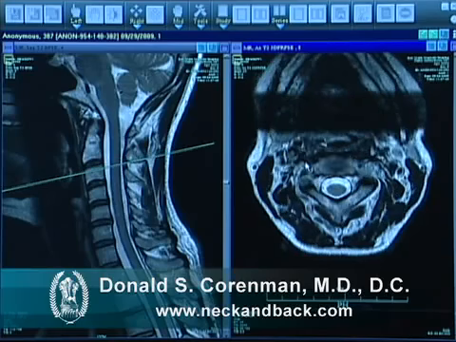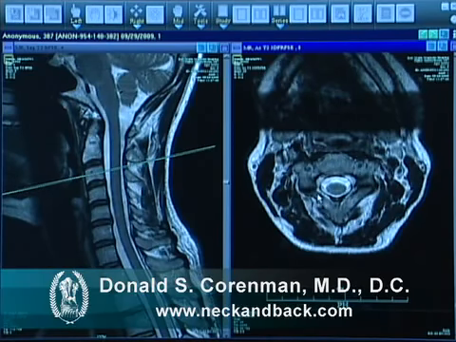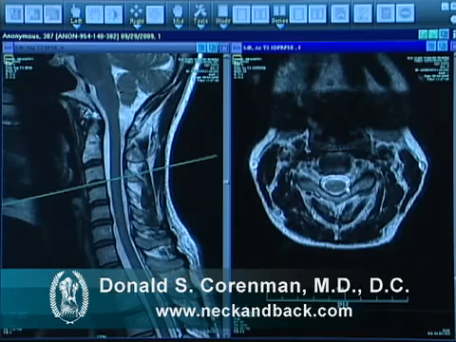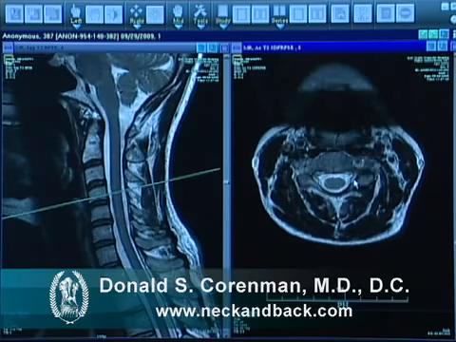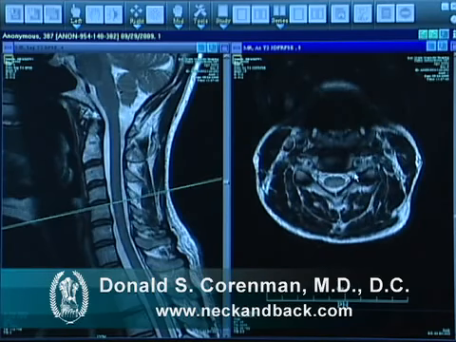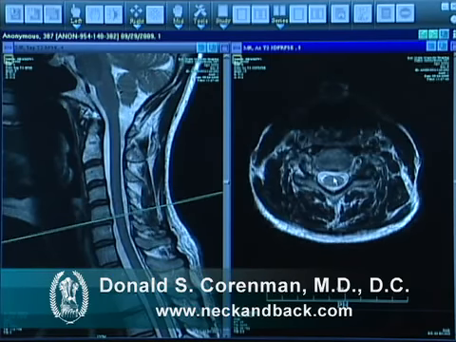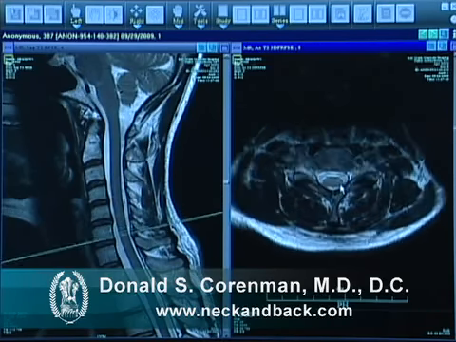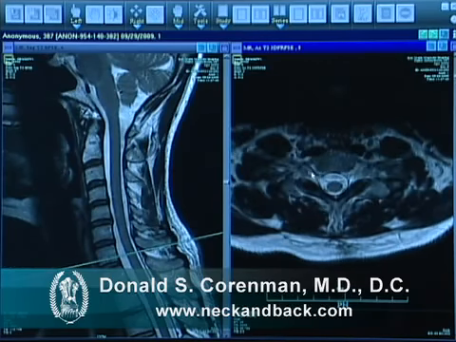We can start to move down the spine, and then we get to the vertebral body, and then we pass that level to get to the next one. Here again is the cord, and here are the two exit zones for the nerves that are leaving this cord. We can march down again to the next level, and again see the normal cord and the normal nerve exit zones. And we can continue down all through the spine, looking here at C5-6 with normal exit zones, and continue down to C6-7 with normal exit zones, and even continue down into C7-T1 with normal nerve exit zones. So this defines a normal MRI of the cervical spine.